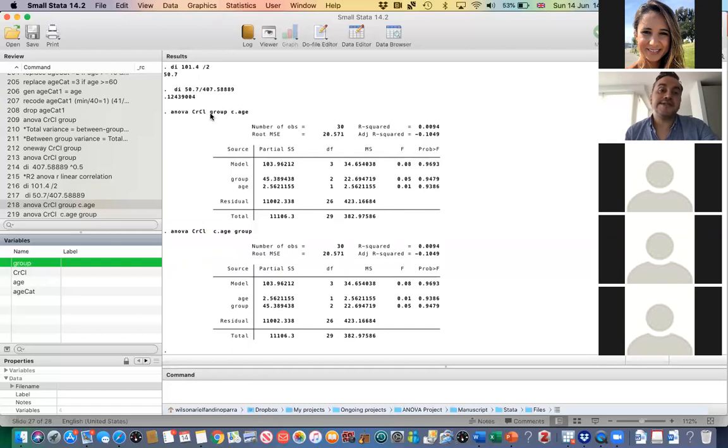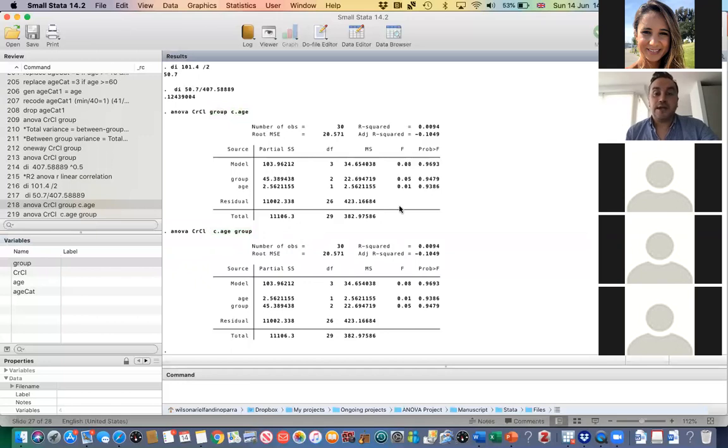So as you can see here, I just typed group then age, and then age then group, and it's going to be exactly the same output, which is also important. So don't be confused about which one should be first from your independent variables. The only difference is that the group appears first and the age second, and then the age is first and the group is second. But as you can see here, the group is 45.38 and the group is 45.38. I think it is important to clarify this as well.